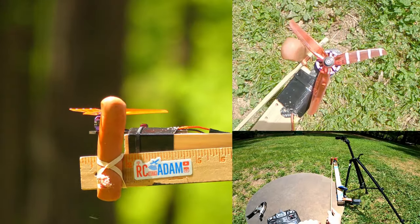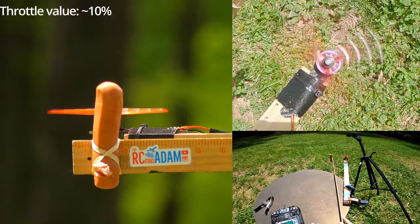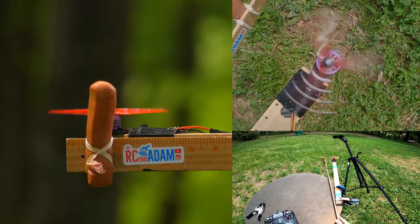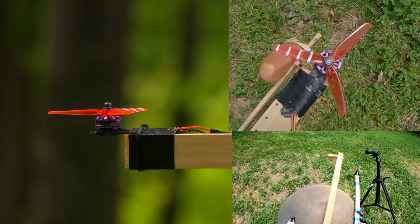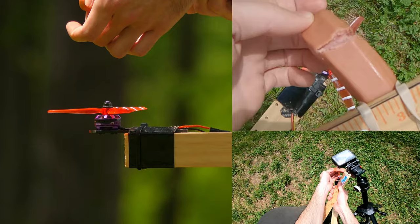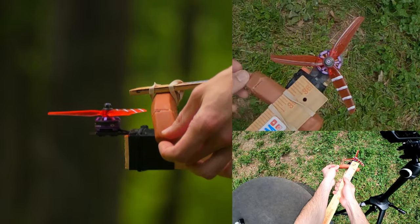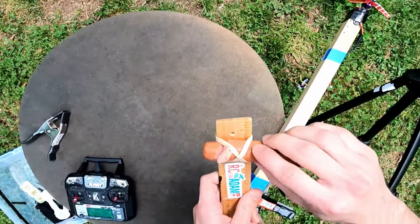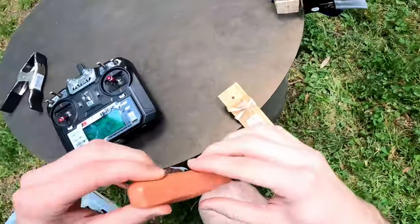Let's see what it would take to actually stop the motor. We'll start at like a low idle — ten percent power — and try to jam the hot dog in there. The hot dog is cut about halfway through, so it did not escape cleanly. Ouchies. Now it's already compromised — let's get a new hot dog.